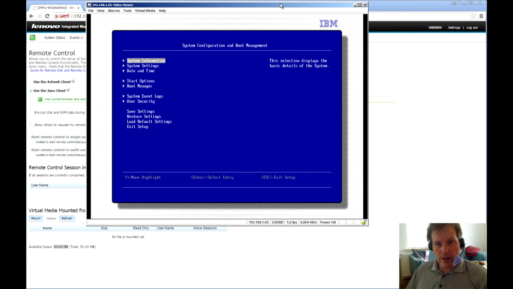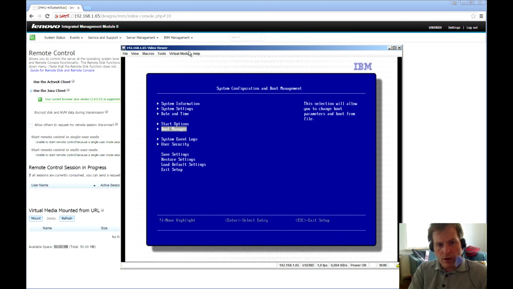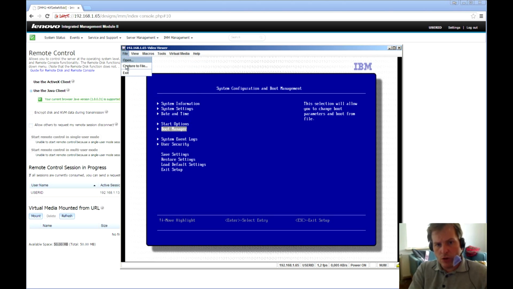And here we get a remote session to the server. We are right now in the BIOS of the server, so with this remote control we can really do anything with the server. It's almost just as good as being out there. We have a lot of options up here. We have files. It has the option of doing some macro work. You can program a macro into it that you can load and play.